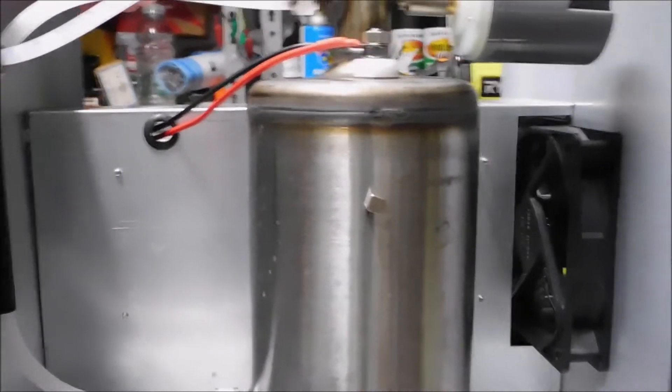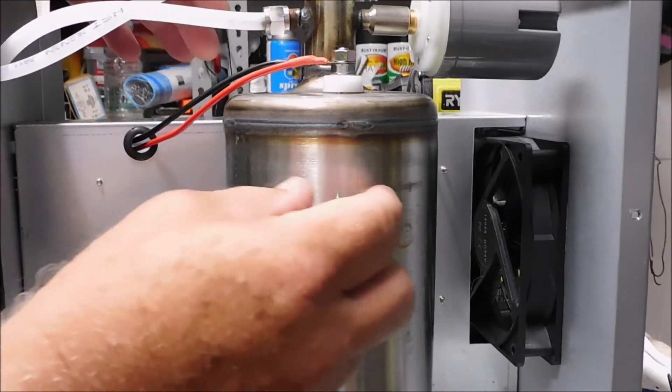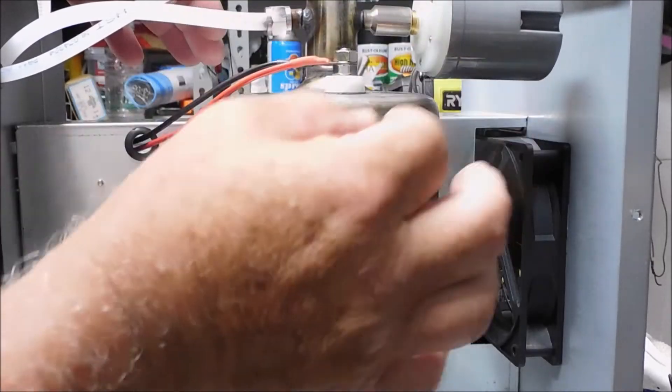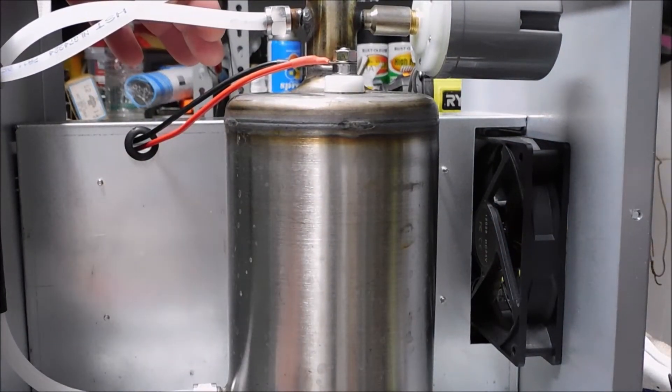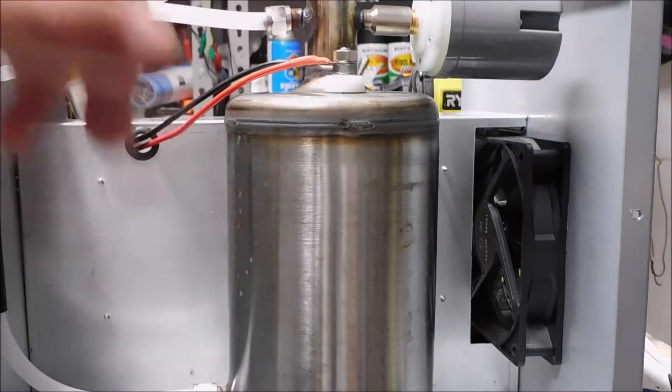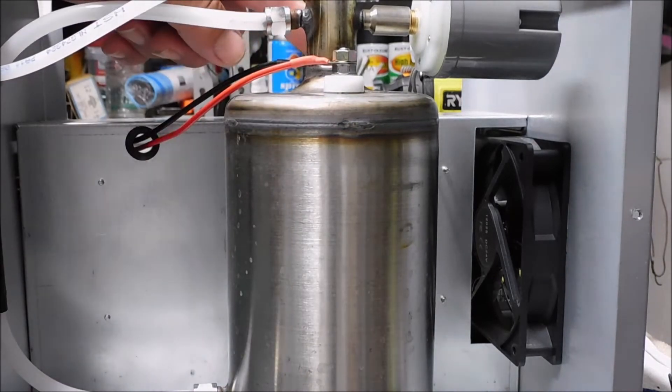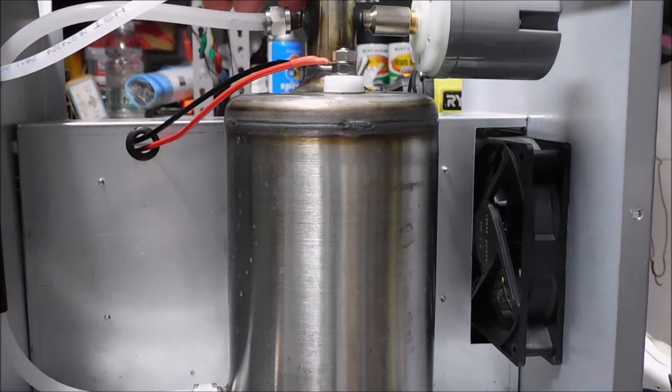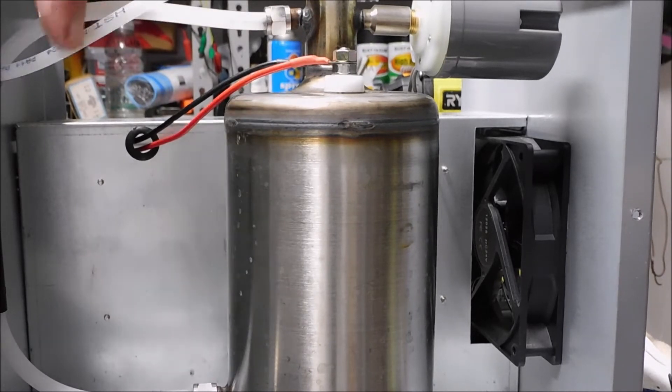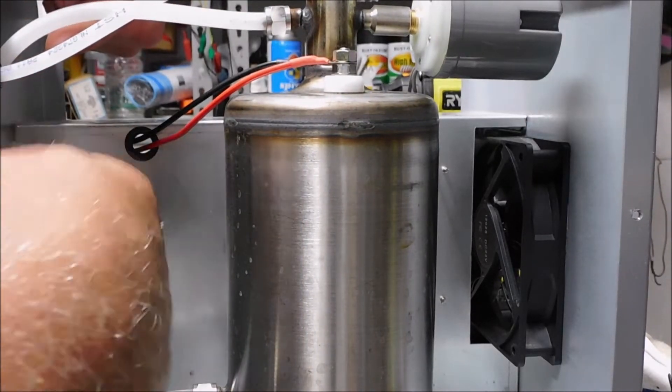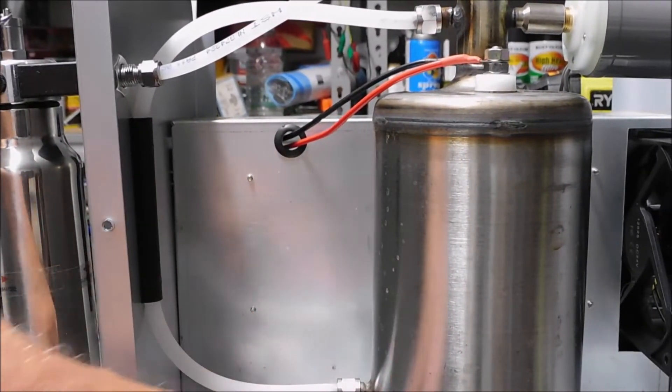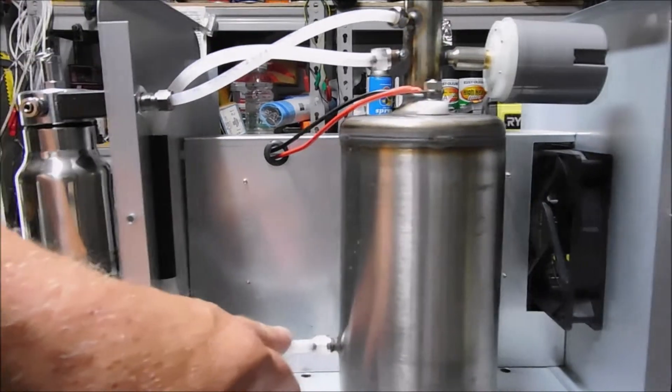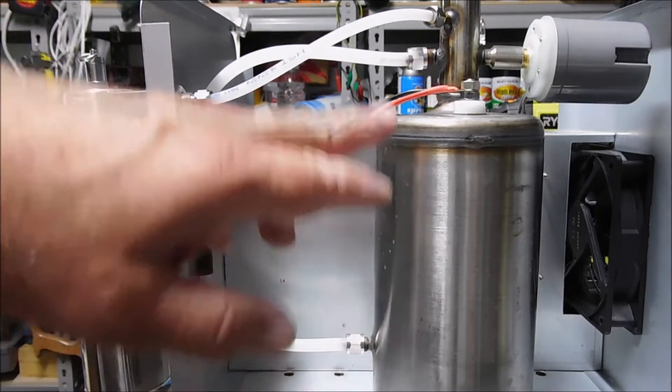Now the tank is the actual generator. It's slightly magnetic, so it's stainless steel, but it's not the best, it's not horrible either. It is stainless. Then we have the voltage going in from the power supply into the tank, into the generator. So that's your cell, your hydrogen cell right there. And here's your output, here's water level. Here's your water level tube, and then your output tube on top.